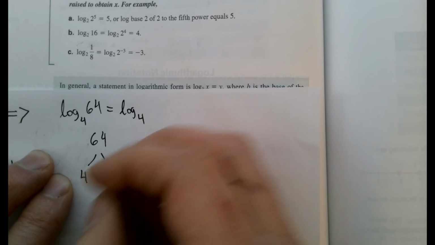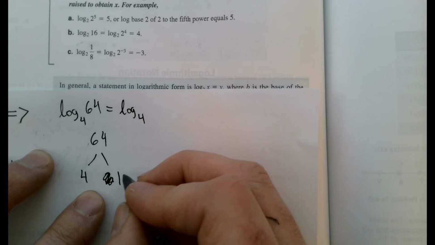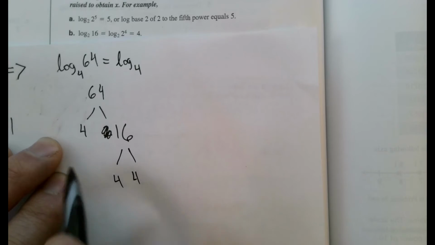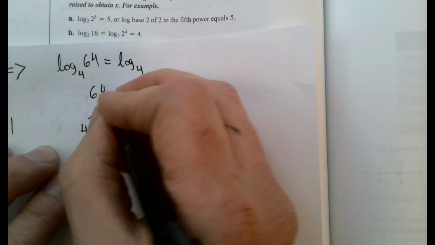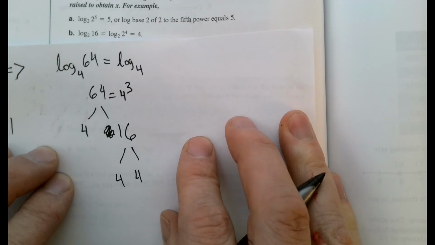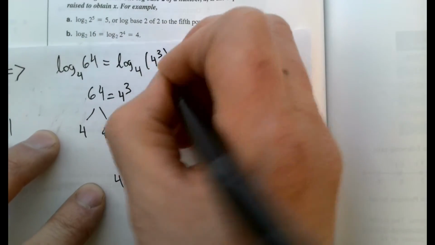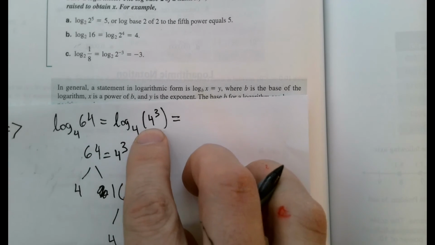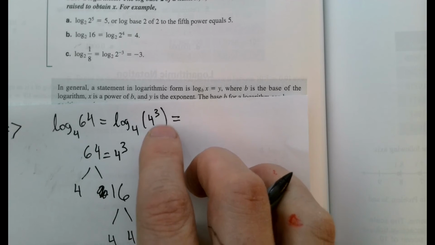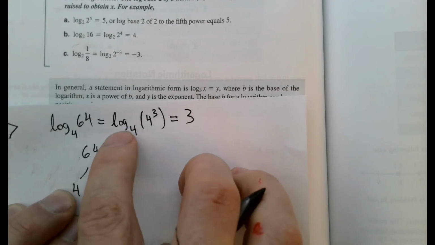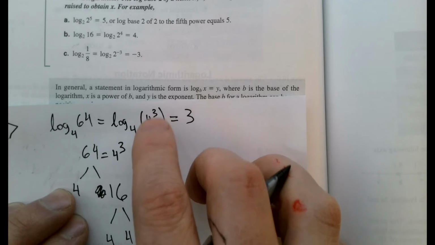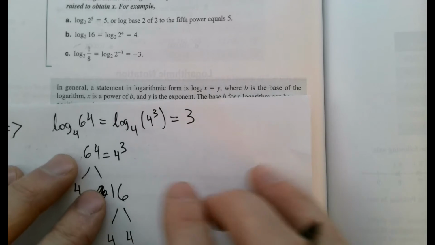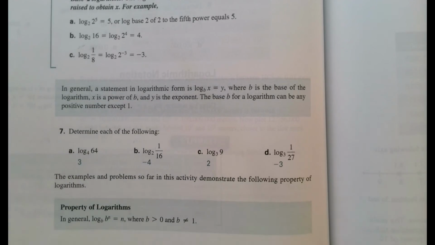Let's see, 4 goes into 6 once, remainder of 2. So bring down the 4, we've got 24. 4 goes into 24, 6 times. And there I know that 16 is 4 times 4. So this tree tells me these are factors of 64, and I can rewrite 64 as 4 cubed. Then I'm just going to take log base 4 of 4 to the 3rd power, and since these bases match, the answer is 3, because the log base 4 is the exponent of a base 4. You can see the language gets a little wonky here.